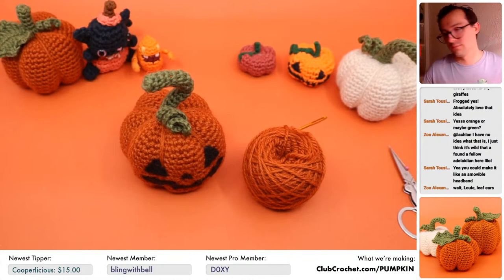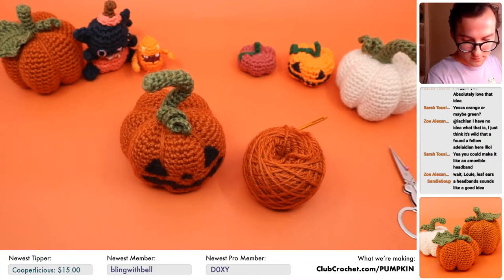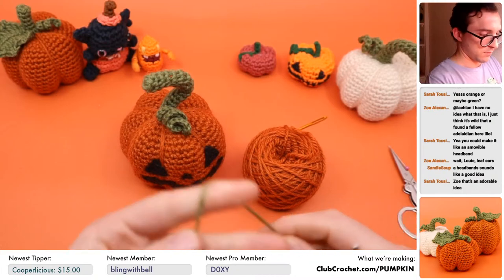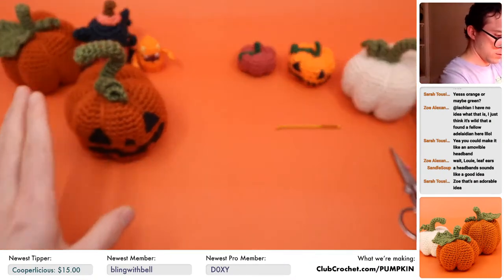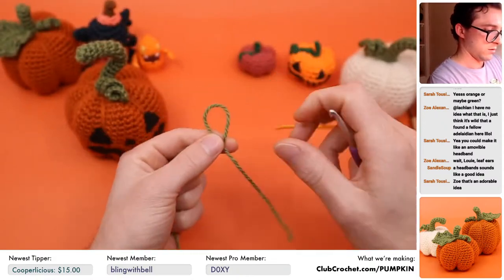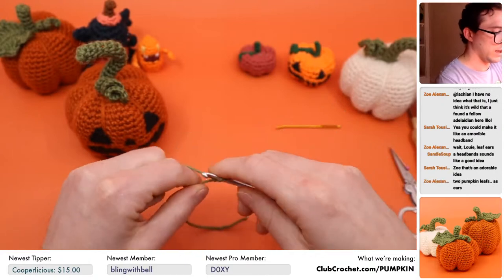Oh, Zoe. Leaf ears. Great idea. We forgot the leaf in general, but yeah, this is a good fix. This is a good idea. I like it. Yeah, we'll try leaf ears. Let's see what we can do here. I've got a pretty easy idea for this.